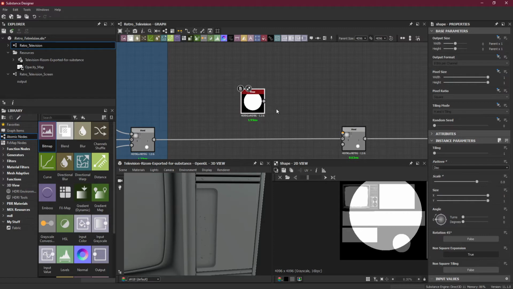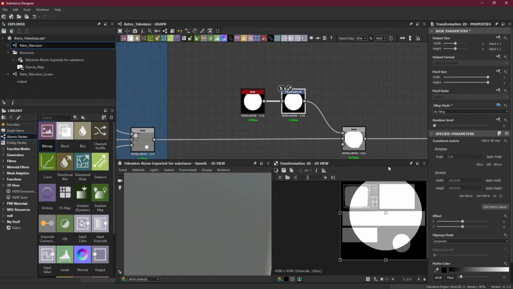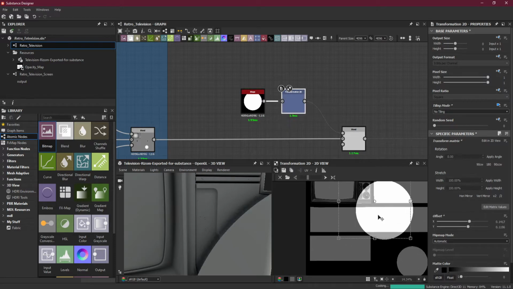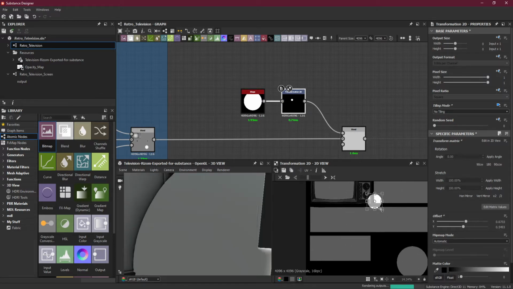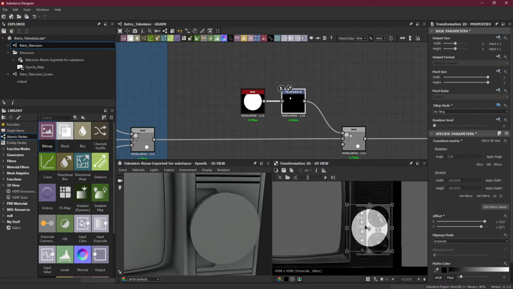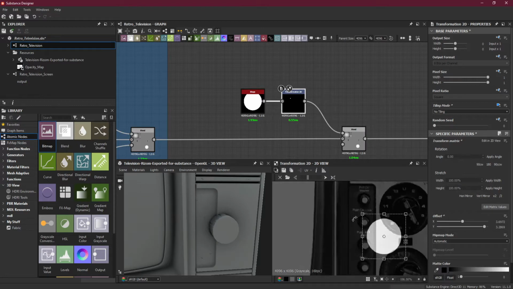And what I'm going to do now is that I'll add a transform node to it. Make sure it is absolute no tiling. And I will connect it to the foreground. And soon as I do it, it will start popping out, but I have to put it in the place where I want it, which is basically this front panel.